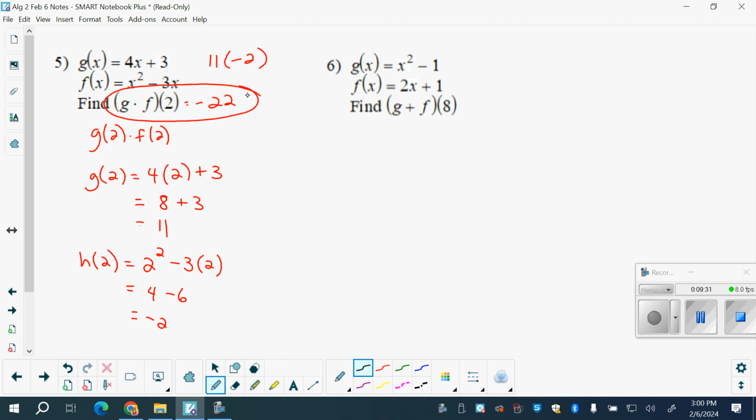It's an f, or g plus f of 8. Again, we're finding the g of 8 plus f of 8. So just one thing to mention is that sometimes students will mistake this parentheses with an 8 as multiplication. Remember, that means function notation. So we're taking the g of 8 plus f of 8 and substituting each one in. Would you like me to continue with this one, or you think you got it? Got it. Okay.